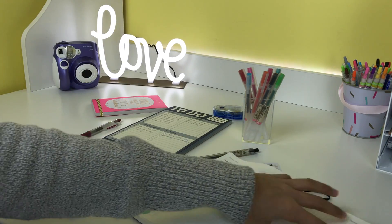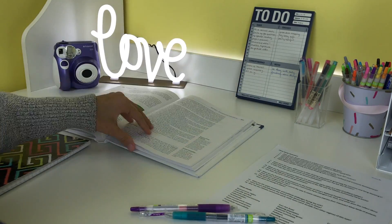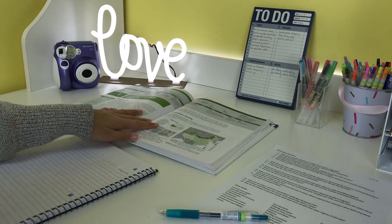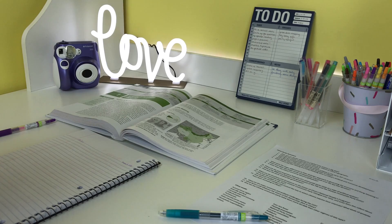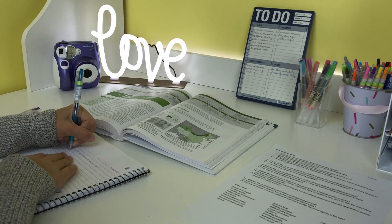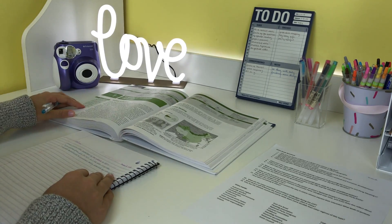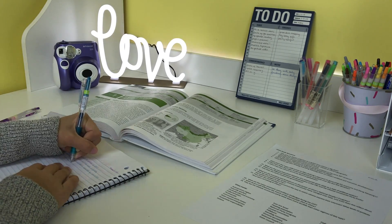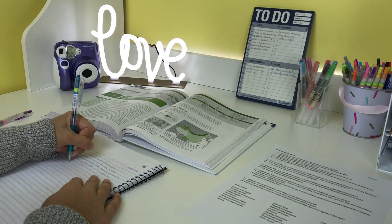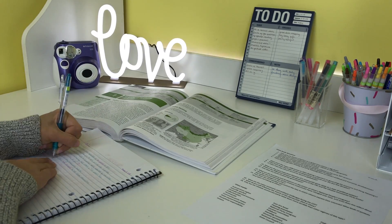I've made a schedule for myself for the day, writing down each hour or at least the important times during the day and what I plan to be doing during that time. Planning and scheduling things out is really important especially when you have a ton to get done — like me, with only Saturday and Sunday to get everything ready for Monday. Staying calm is key, and for me a way of staying calm when I have a lot to do is to simply take the time to write out every single thing I need to get done and when. Once I'm done planning, I make it a priority to stick to that plan, because it's pointless to spend time planning and then not follow through.